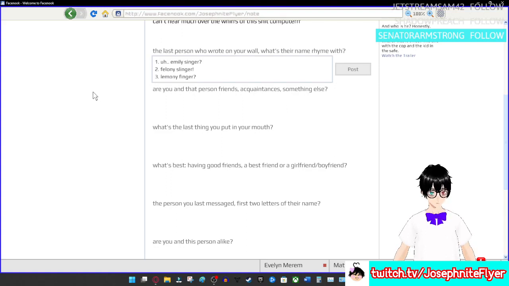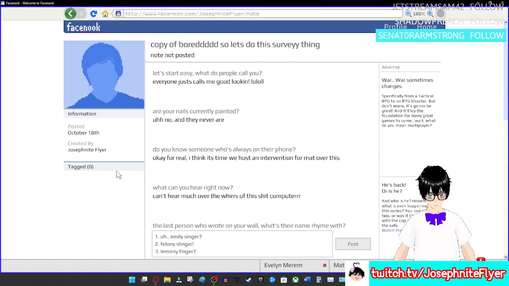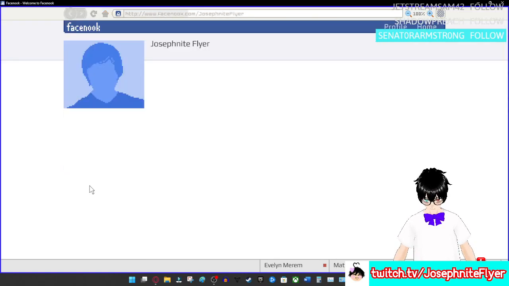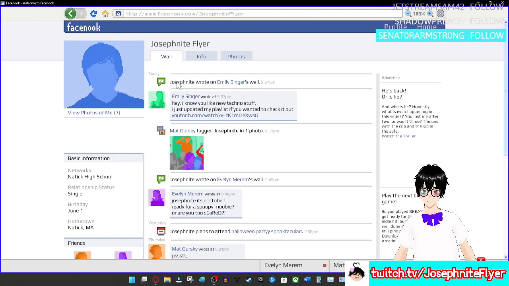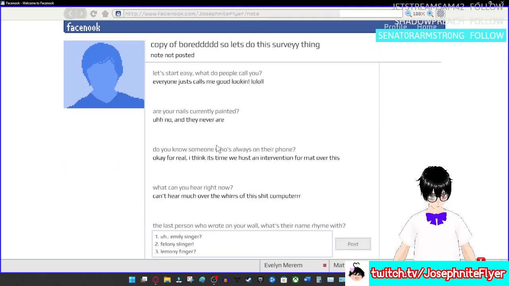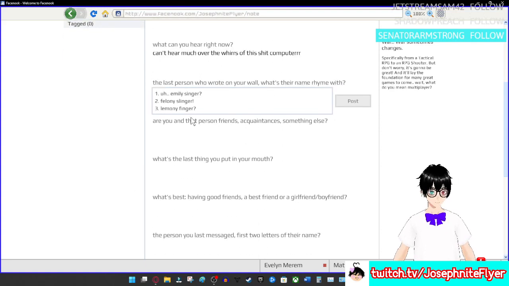Evelyn... Wait, was it Emily? I thought it was Evelyn. Evelyn Tang. Wait. Hang on. Oh, yeah, no, it was Emily. So, wait, what do I do for this then? Felony Slinger. Lemony Finger. Okay, Slinger, I think, is the best one.